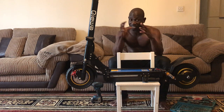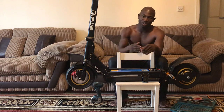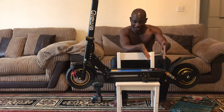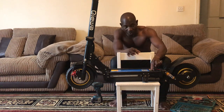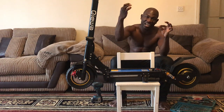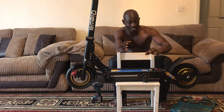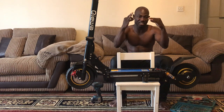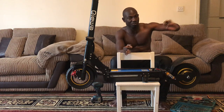Then the next step is we're going to do one-to-one. A one-to-one step is, you take the new controller and put it exactly the way the old one is, not inside, but just outside. You can put it on the battery or anywhere. When you take one cable off the old controller, when you remove that cable, look on the new controller for which cable is the same as the one you just removed. There are two connections here: a connection that is connected with the controller, and a connection that is connected with the cable system.